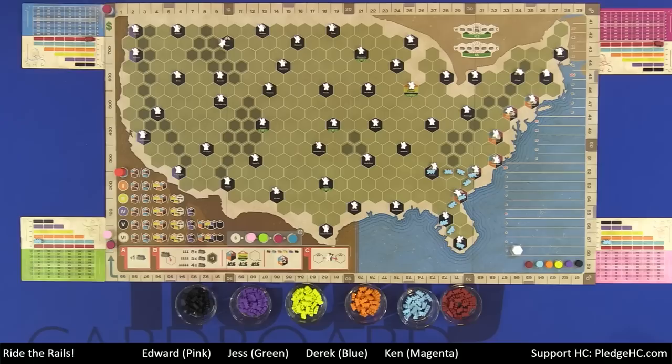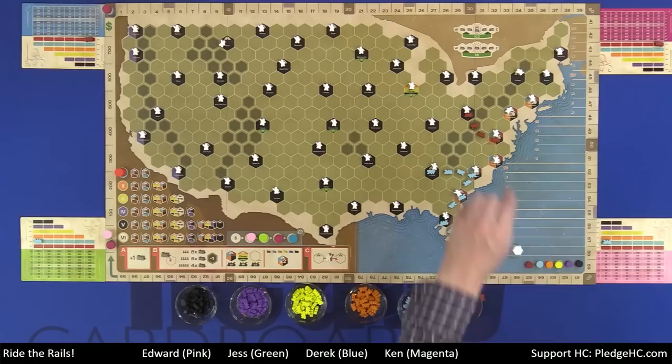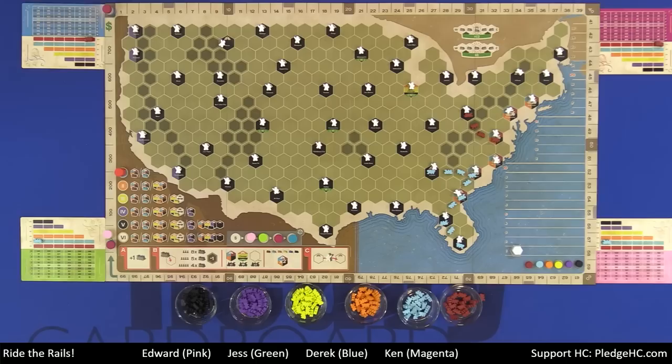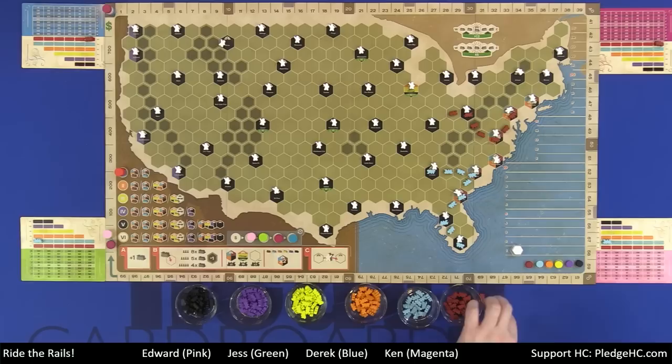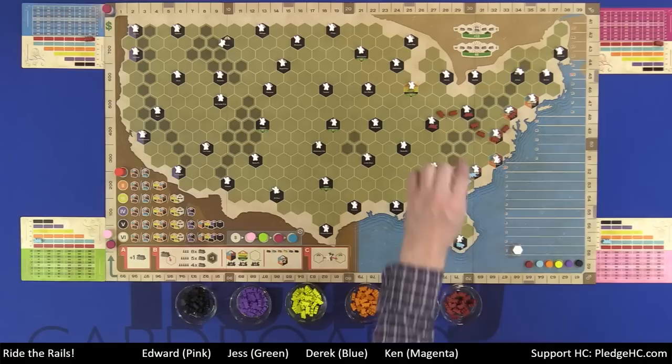Cool. Then it goes into Ken's turn. And Ken, you cannot go into these cities, remind you, because they are limited to one city each, but they can start. So maybe Ken does something like one, two, three, minus one for the mountain, and four like so. And then Derek might do something like one, two to come over there, and then he starts working his way over to Chicago via Cincinnati, like so. There we go. So that's all the track laying for the first round.